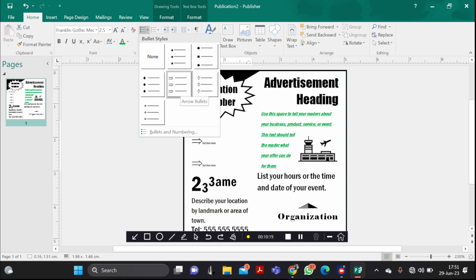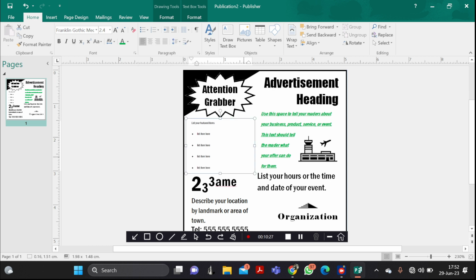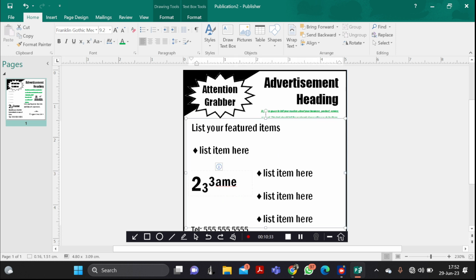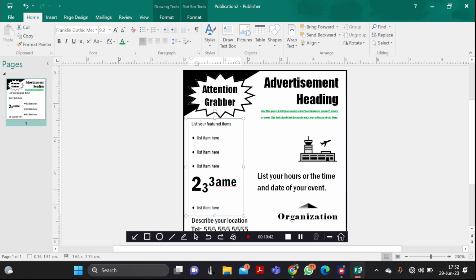This pointer type of bullet? Do you want a star type of bullet? Do you want a diamond type of bullet? So we are able to pick according to what we want. Just that the wording is a bit small. If I enlarge it, you'll be able to see exactly what we're talking about. So those are the ones that we have attached. Let's take it back to its narrow stage where it was.